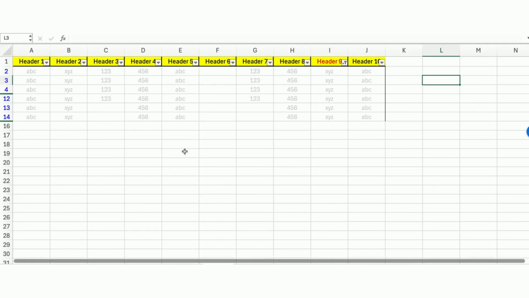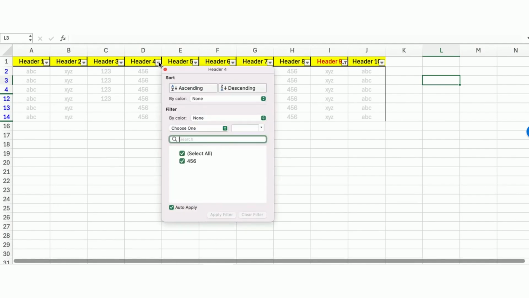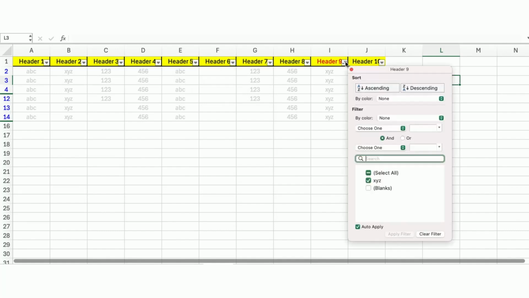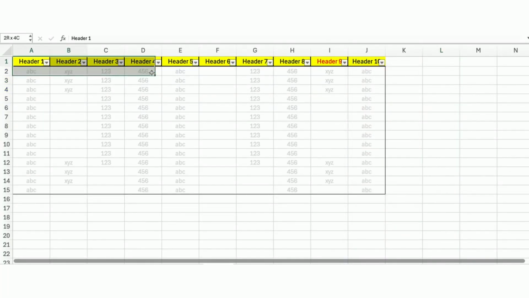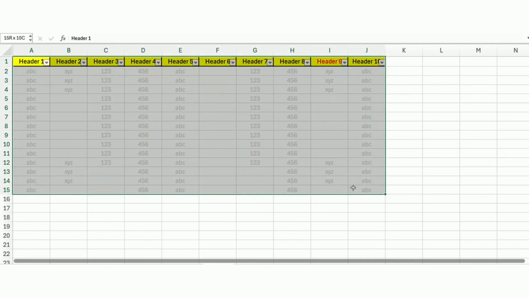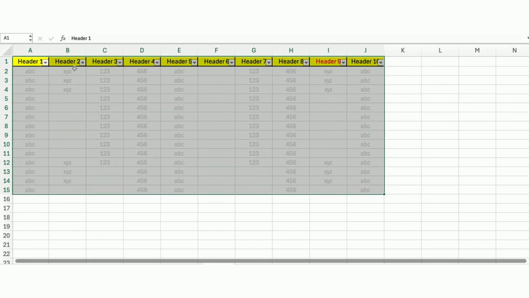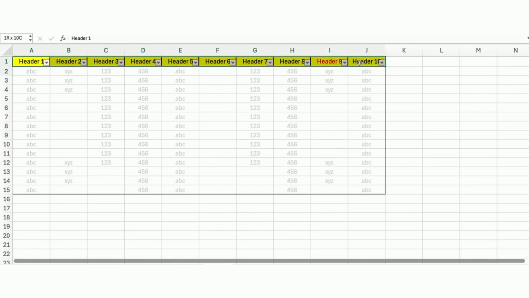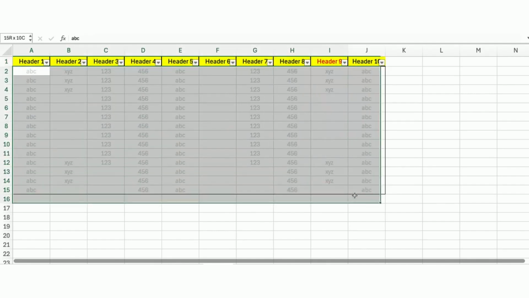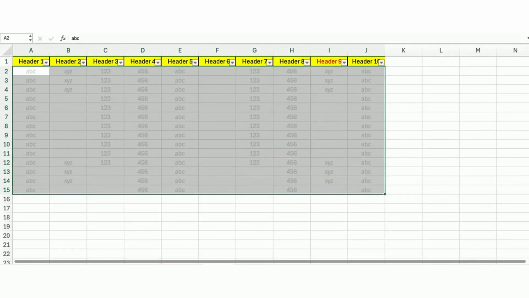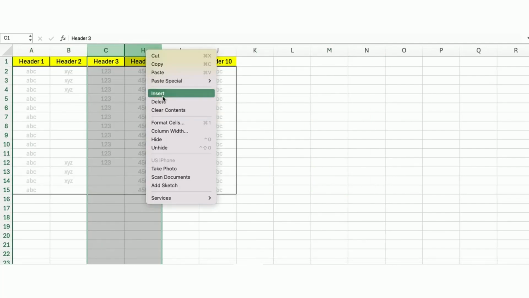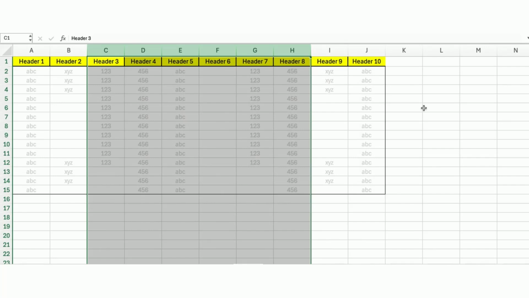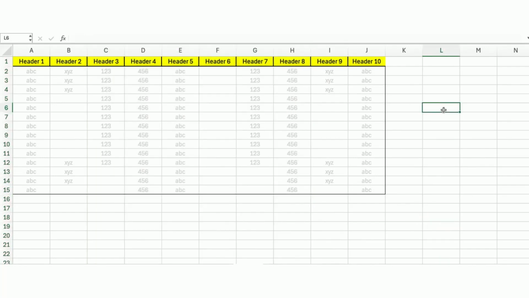Let's go now to the filtered columns. If you have active filters, it's okay to have filters, but if you have them active, selected something, everything needs to be displayed. So again, we need to go back to the figure that we had in the beginning, where we have one single row for the headers, and then the data is plain and simple to read. Something very similar if you have hidden columns. You need to select, unhide, and basically now it's fine and we can continue.